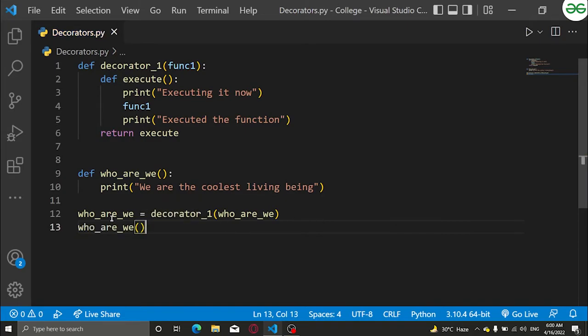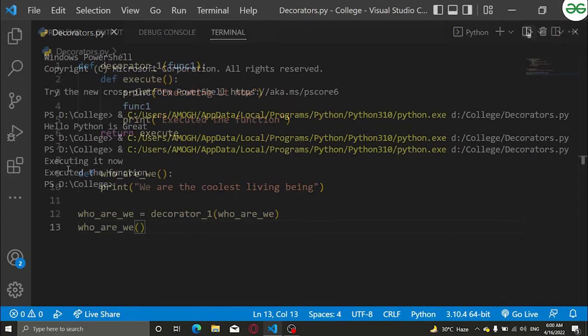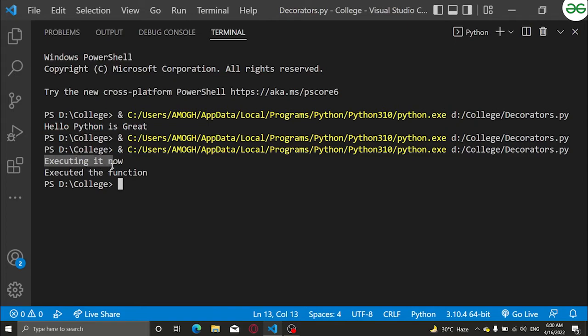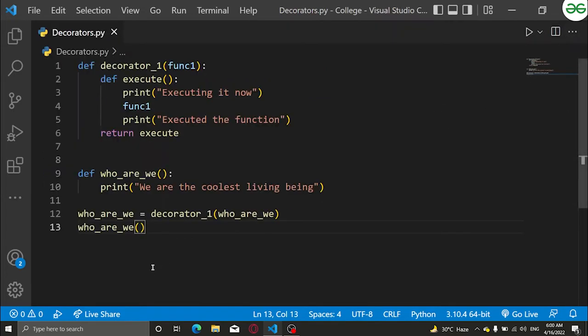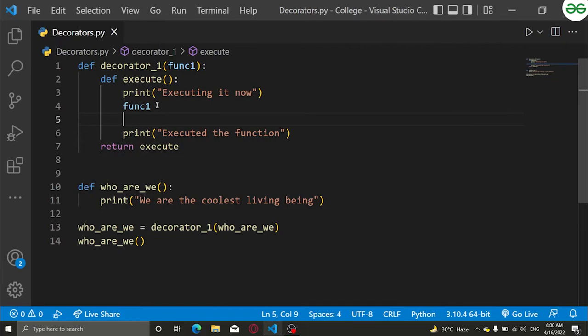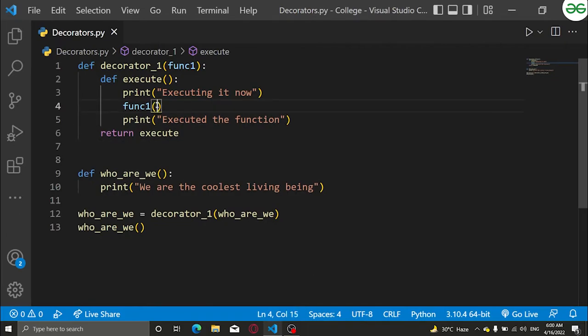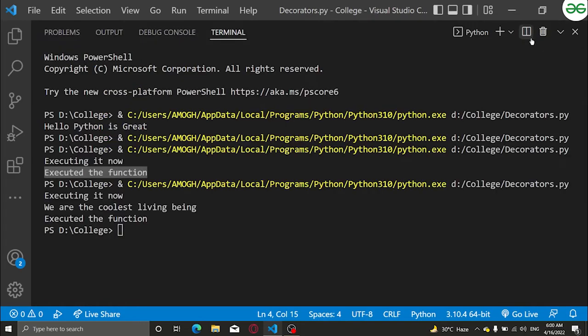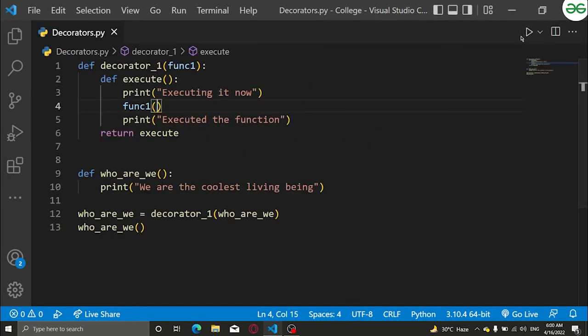Now our function should work exactly fine, right? So let's just have a look. It's executing function one and it's executing the statements, but our text has not been printed here, right? Let's see. Why? Because I forgot to add brackets here. Let's run it again. Now see, yeah, it's running exactly fine.